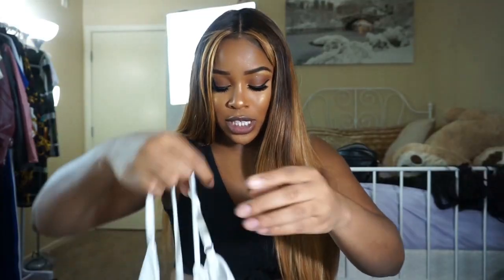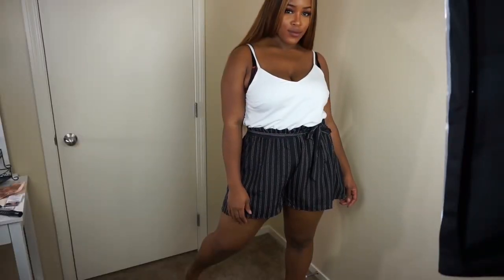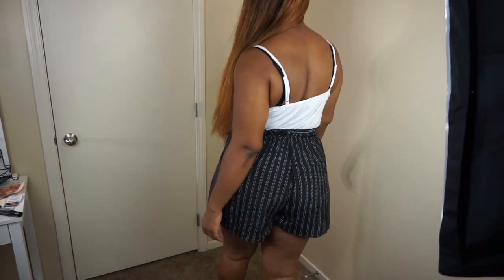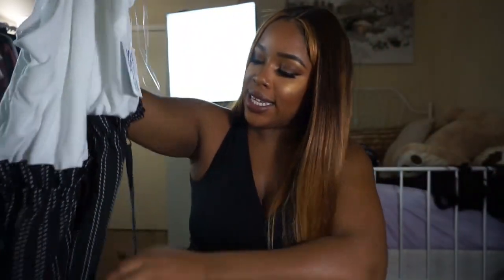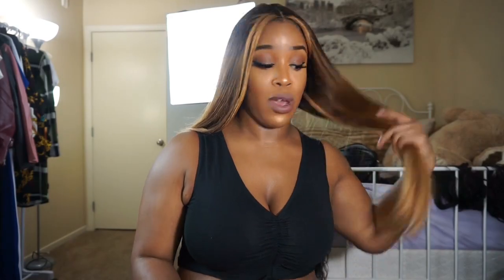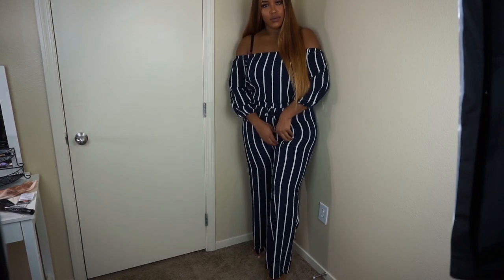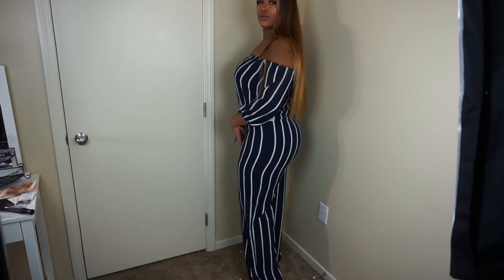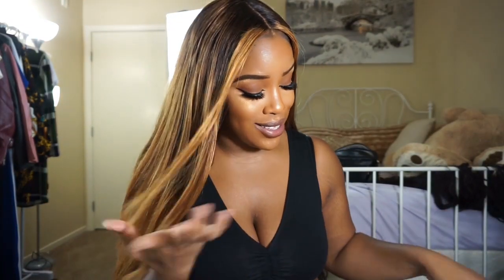The most expensive piece I got is just like a shirt with shorts attached and a belt that you can tie, giving it that paper bag short look. It's cute but it's not worth $16.99 — if I knew it was that much I wouldn't have paid for it. This one might be going back, but I'll show you how it looks on. The next piece is a Mamacita romper — actually a jumpsuit — in blue and white for $12.99. It's pretty long. I keep calling them rompers — they're jumpsuits, sorry.